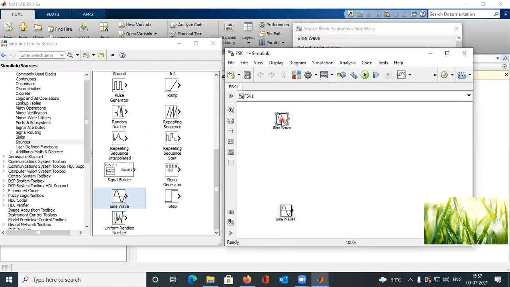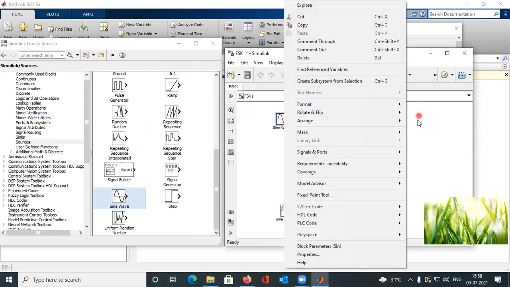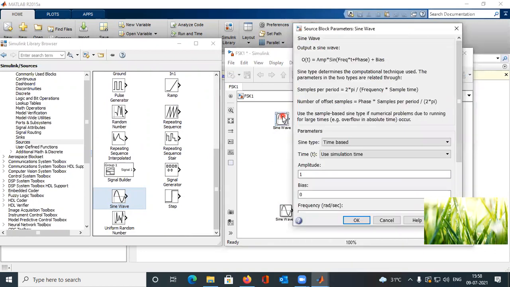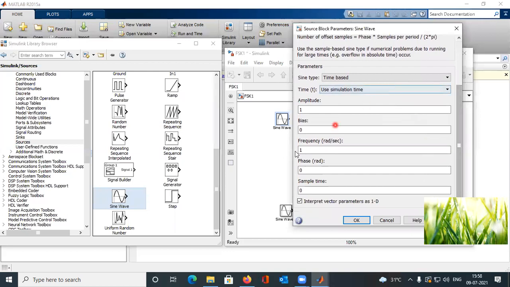To change the parameters, we just double click on it. Select the sine type, meaning whether my signal is in the time domain or frequency domain. Here we select time domain.